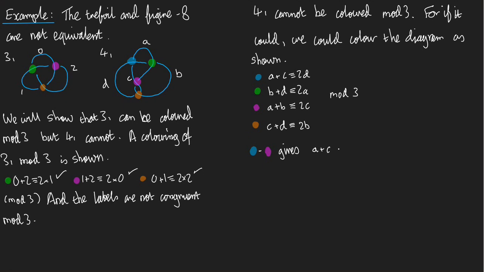That gives us A plus C minus A minus B congruent to 2D minus 2C. And how does this all pan out when you're done? Well, the A's will cancel. I can move this C over to the right to get minus 3C but I'm working mod 3. So minus 3C is just 0. So the A's cancel. The C's cancel. And then I get minus B congruent to 2D which, if you think about it, tells us that B is congruent to D.